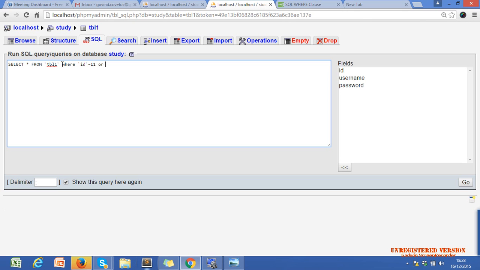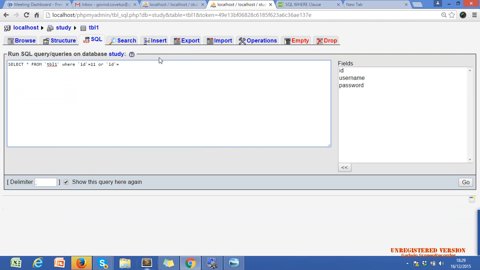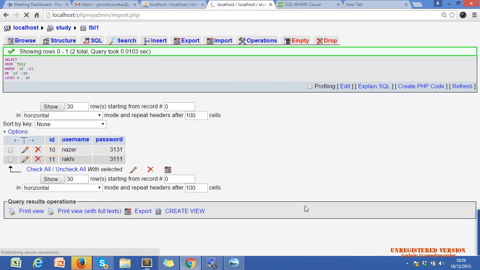ID equals to 11 or ID equals to, which ID do we have, number 10? Yeah, we have 10. Let's see. We have two rows now.